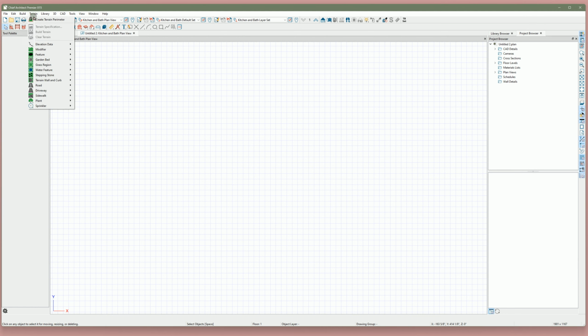Terrain, this is where we can talk about terrain perimeters. This is also new for interiors. You have different modifiers. These things aren't going to pop up because we don't have anything drawn in yet. Library, so this is where you're going to go if you want to get additional content online, or if you want to convert files or import your libraries, installing your core content. So if we go over the library browser and you don't have any core content, this is where you'd want to go. And then you can update your library catalogs as well.